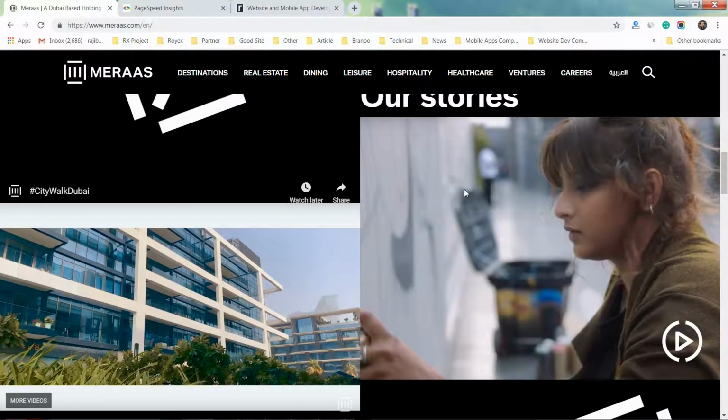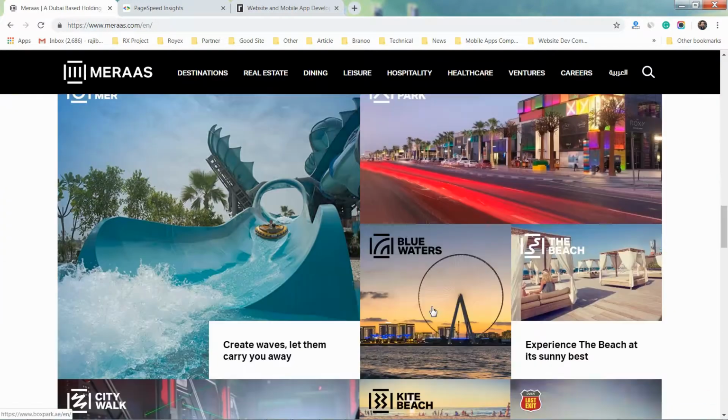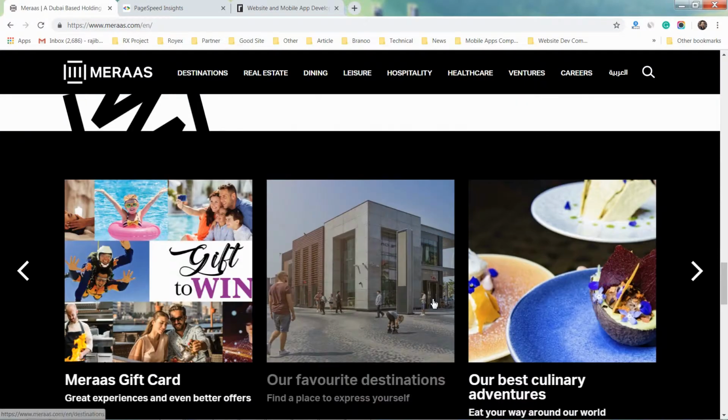Only the video part, actually. My suggestion is that instead of playing the video inside the website, it's always better to make it a pop-up. Whenever I click it, it will pop up, and on that pop-up I can play the video. That looks good, and that's easier for the user. Yes, that's fantastic. The site looks really nice.